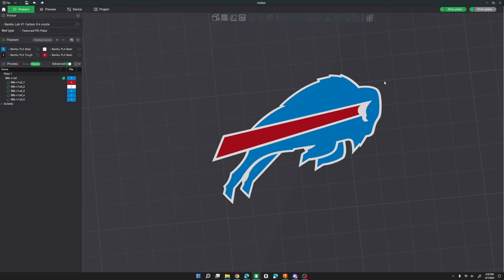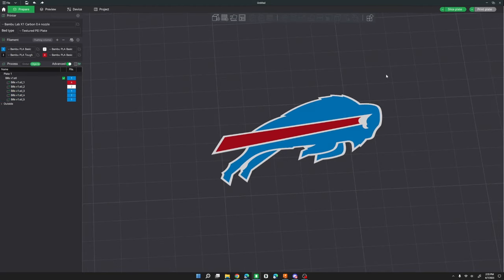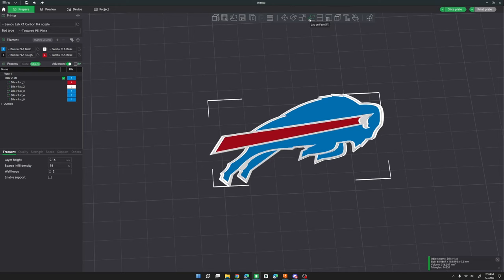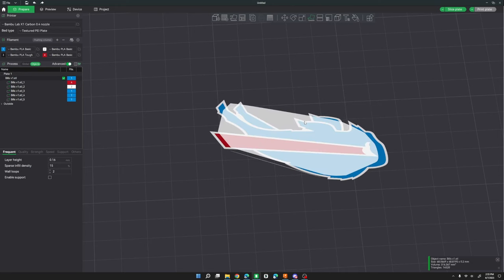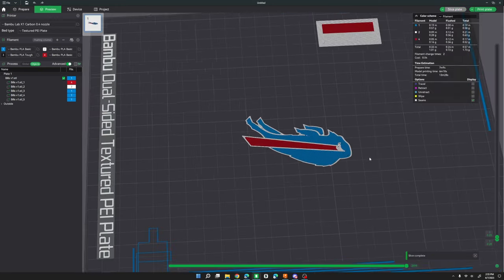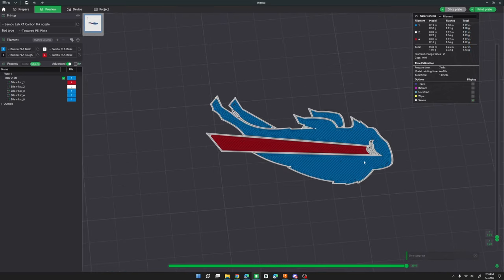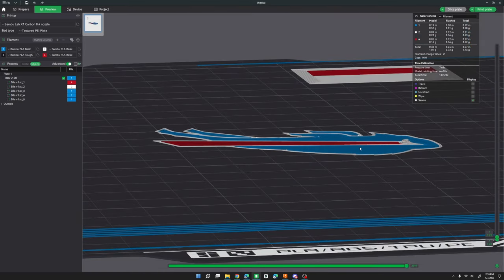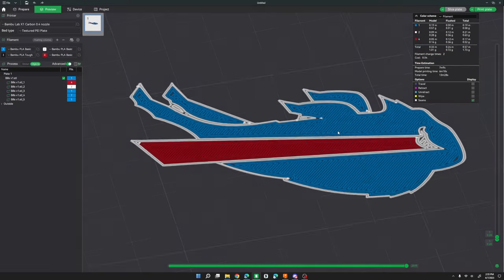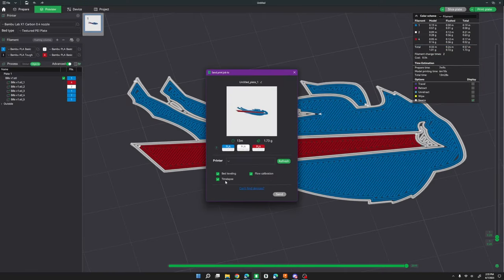So now we can slice the plate, but I want the textured side to be facing right side up. So right now the textured side on the plate is going to be upside down. So if we click on this and do lay on face, we can lay it on the top face, slice it, and now we have just a one layer thick print. So let's go ahead and send it to the printer. And we'll see how it turns out.